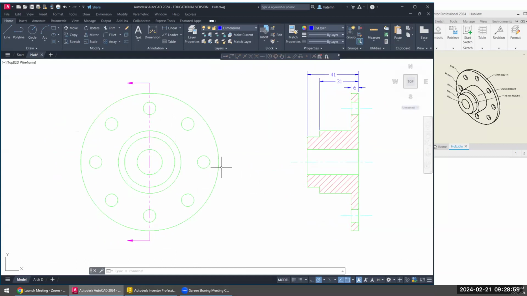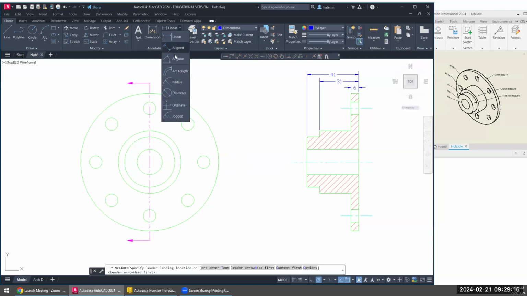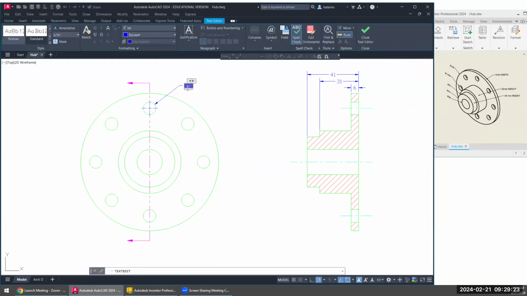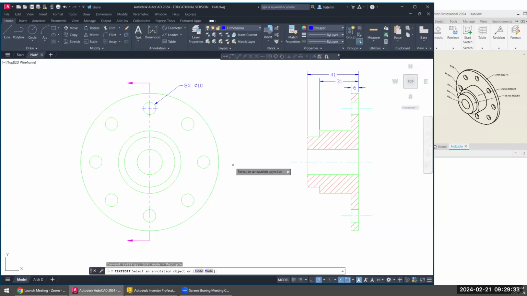Now, when you are dimensioning a cylinder, so it's a solid object, you want to dimension it in the rectangular view. But when we're looking at holes, we want to dimension them in the circular view. So we will start with our holes first here, and we're going to come up and let's do a diameter for our part here. And we're going to have to double click, bring your arrow to the left because we have to put in, there's 8 of these, so 8 times so that we can see that there's 8 of those there.